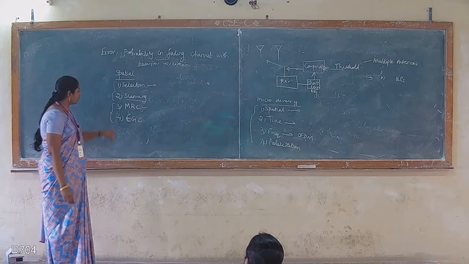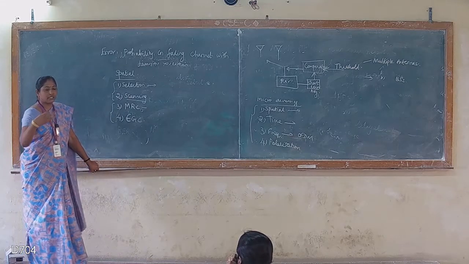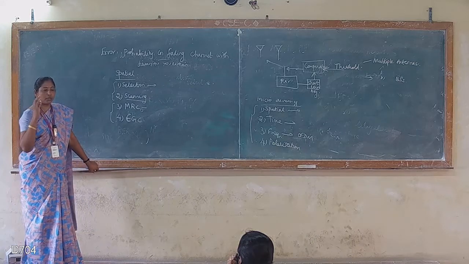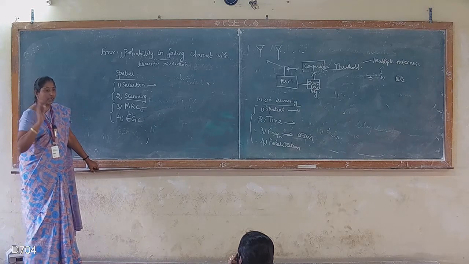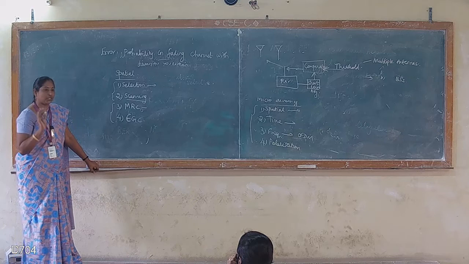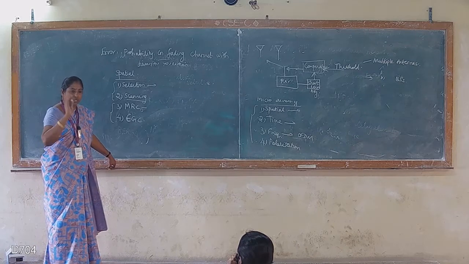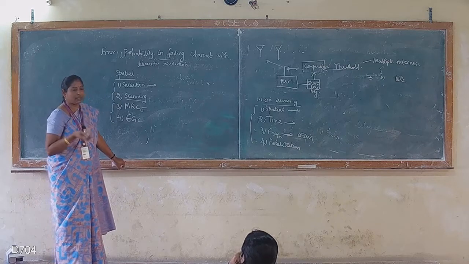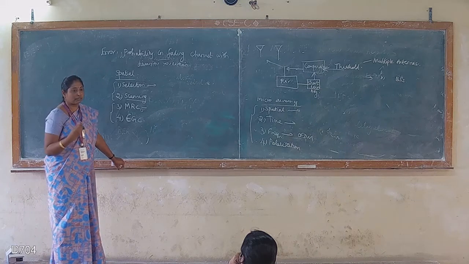So what is the need for combining techniques at the receiver side? Suppose the channel is very bad; at that time the selection diversity will not work. To apply the selection diversity technique, we need some minimum SNR at the antenna element. Every antenna should maintain a certain SNR, then only can we apply selection diversity. Suppose the channel is very bad and its characteristics vary highly; at that time the selection diversity principle cannot be applied, because for every antenna branch the SNR is less than the threshold value.